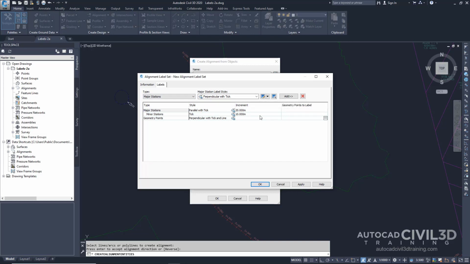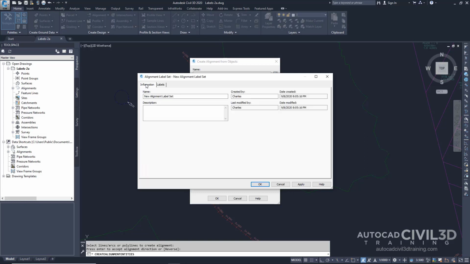In this example, you use the label set to apply label styles to the geometry points and major and minor stations of an alignment. Note, label sets for profiles and sections are constructed in the same manner using a similar dialog box. Go ahead and go back into your Information tab.